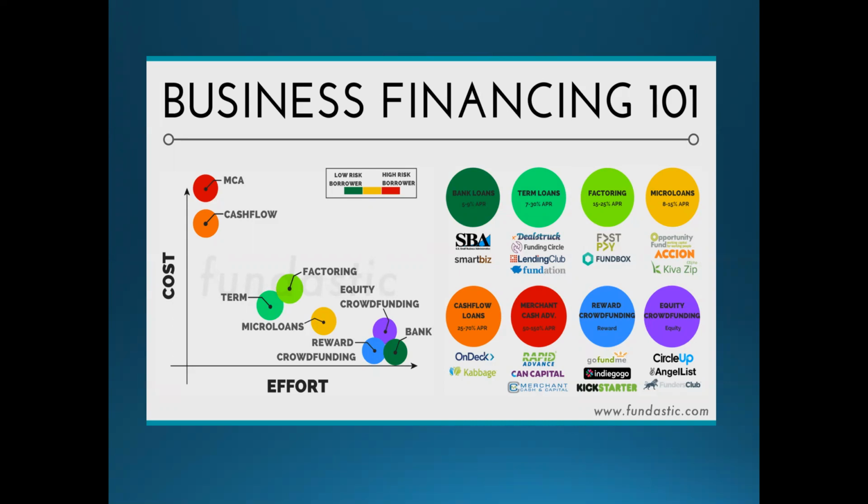On the left-hand side, the cash flow loans, that can be immediate money. Some salesperson will tell you, just give me your last 3 monthly checking account statements or your merchant machine statements, and we can solve all of your cash flow woes. Because this is the most expensive money. We've seen it north of 90%. And the daily payments come out of your checking account before you wake up in the morning. And they typically don't allow outside funds like an LDC loan to pay off their debt. It has to come directly from your checking account. So if it's too good to be true, it probably is, right?